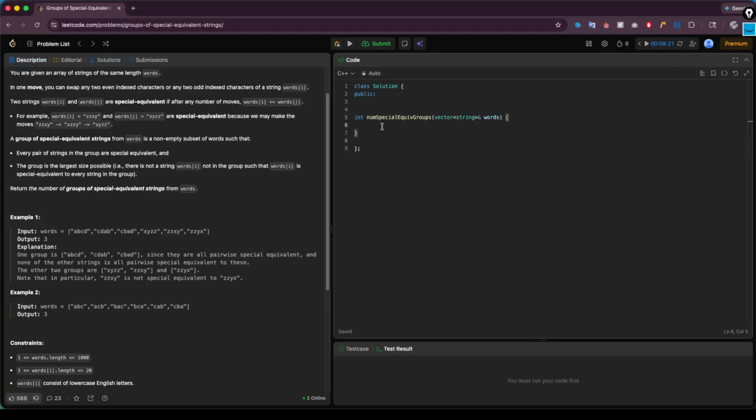And now we're going to implement it. For each of the words in the string words, we're going to transform the word into a new final form. So let's say we have this function to transform the word.